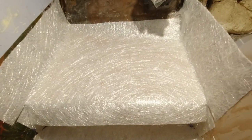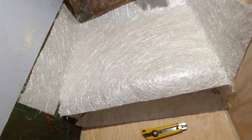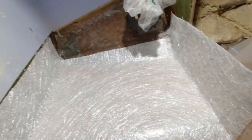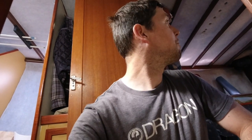There shouldn't be water, by the way, but it happens. So I've taken my pieces of glass. I've got 3 pieces here. I've cut them to the right size and shape and just made them all fit. And Taryn's going to help me mix up some epoxy, and we're going to attempt this for the first time.